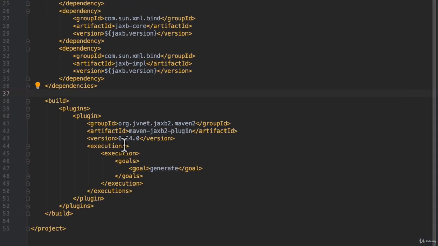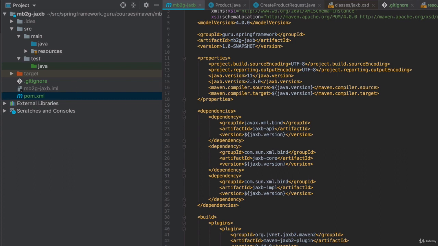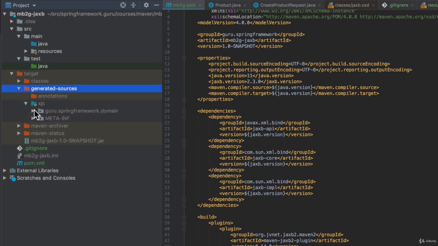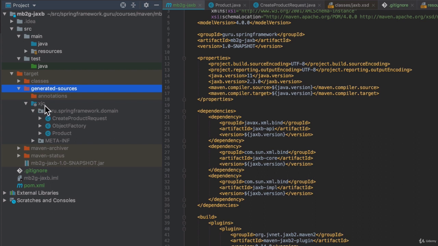And finally, we just added an execution goal of generate. So when the build runs, we will hook in and run the goal of generate. And that falls into the build sequences. And the result is we are using the XJC compiler. You can see generated sources. So these sources get generated by XJC. These are the classes generated. And ultimately, it goes through the build lifecycle, and Maven will compile those and put them into classes, and then ultimately put it into the jar.